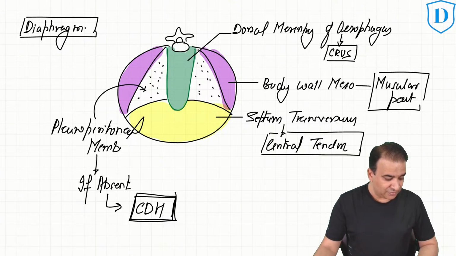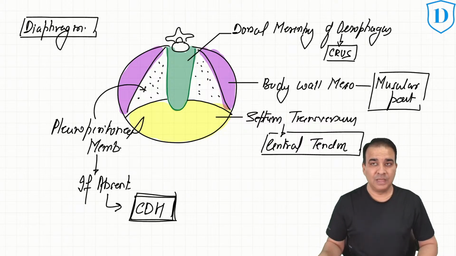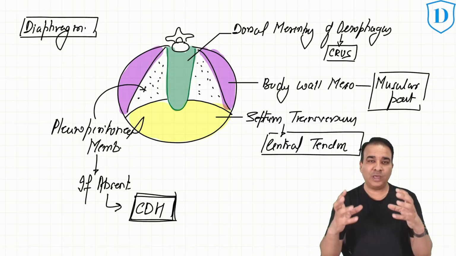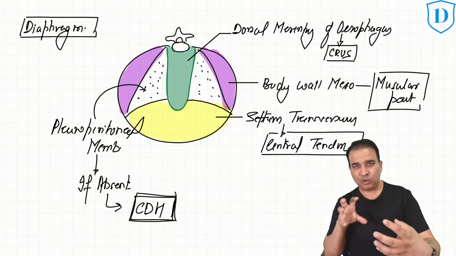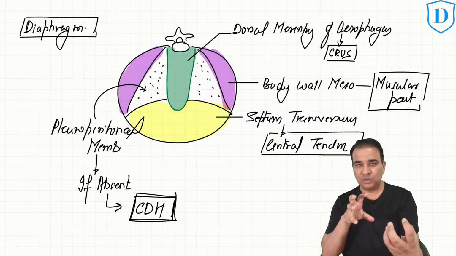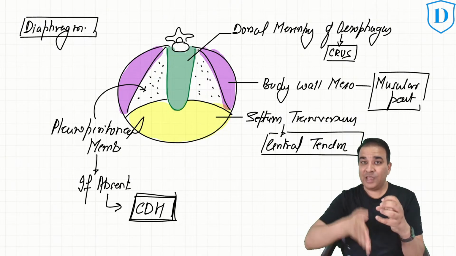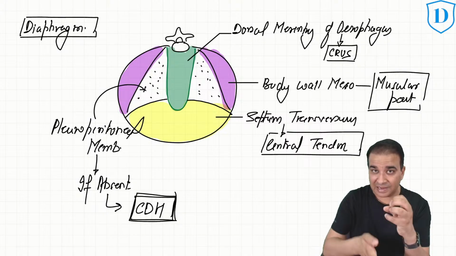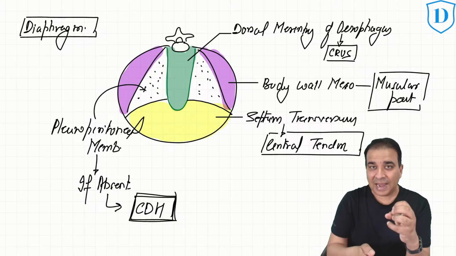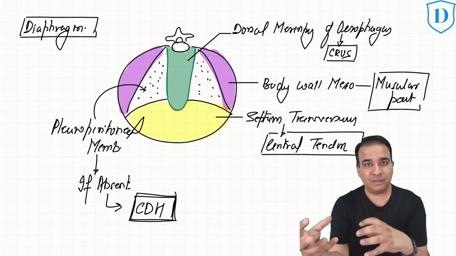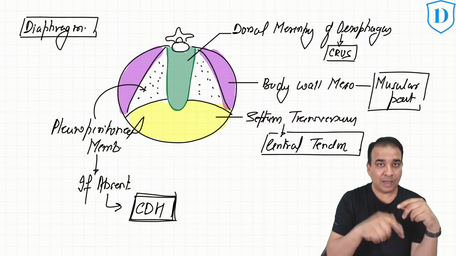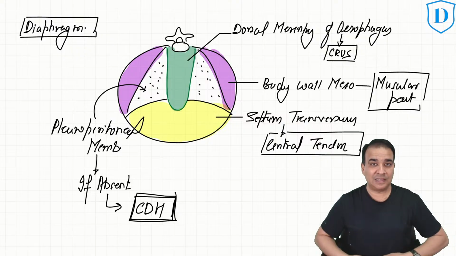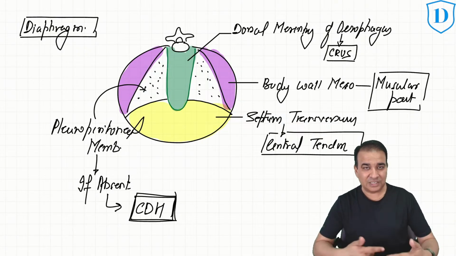नहीं बेटा, urorectal fistula अलग होगा. Urorectal fistula में तो urinary bladder is communicating with rectum. देखो होता है कि urinary bladder और rectum दोनों एक ही चीज से बनते हैं, cloaca से, right. Cloaca is going to form the rectum also, cloaca is going to form the urinary bladder also. अगर cloaca पूरी तरह divide नहीं होगा, then in that case there is a fistula found between the rectum and the urinary bladder, that is called urorectal fistula. वो अलग है. यहाँ पे जो opening present है वो umbilicus के साथ है, umbilical opening के साथ है, not with each other.